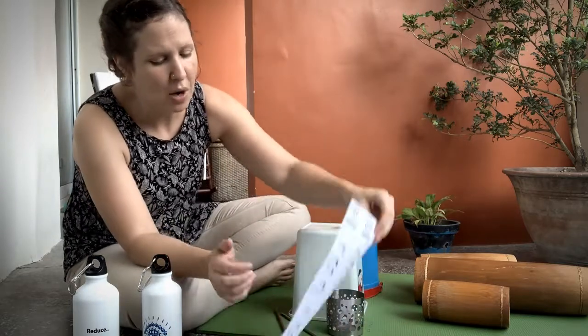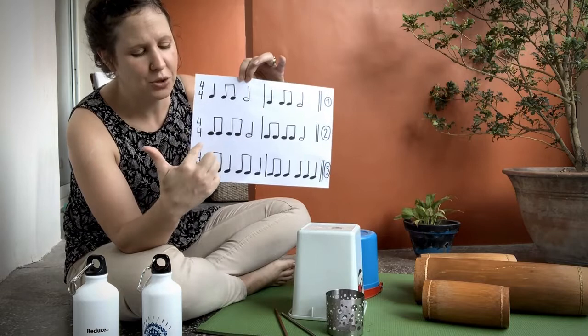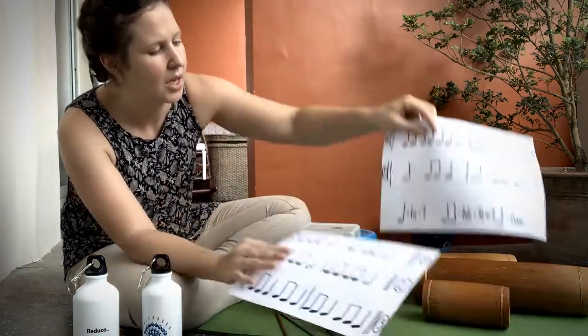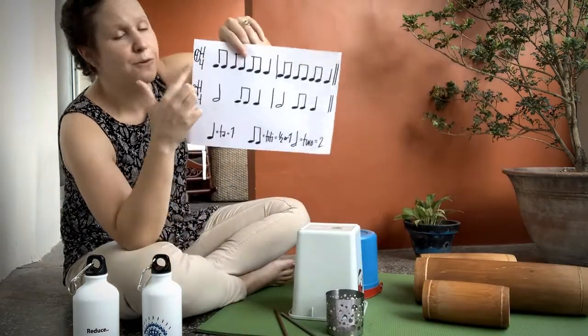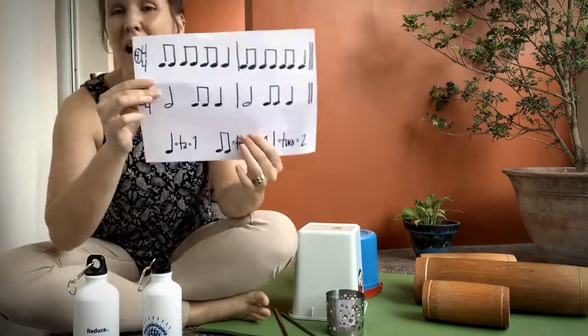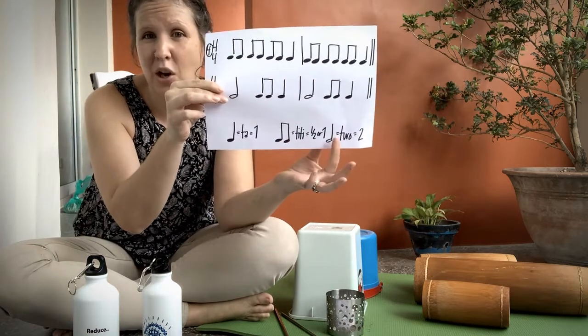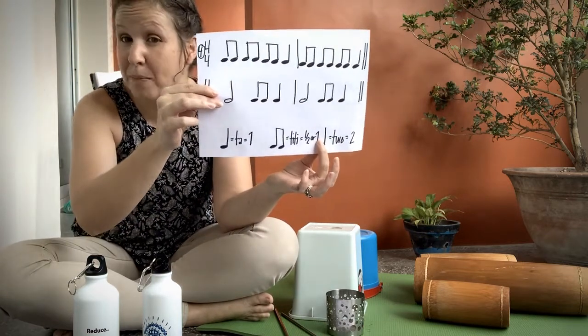Okay, so in this part, we're going to just talk about the rhythms that we're going to use. You can see I have phrase 1, phrase 2, phrase 3, phrase 4 and 5. Each rhythm is a combination of different rhythms. They have either this rhythm, this one, or this one. Let's just review them quick.